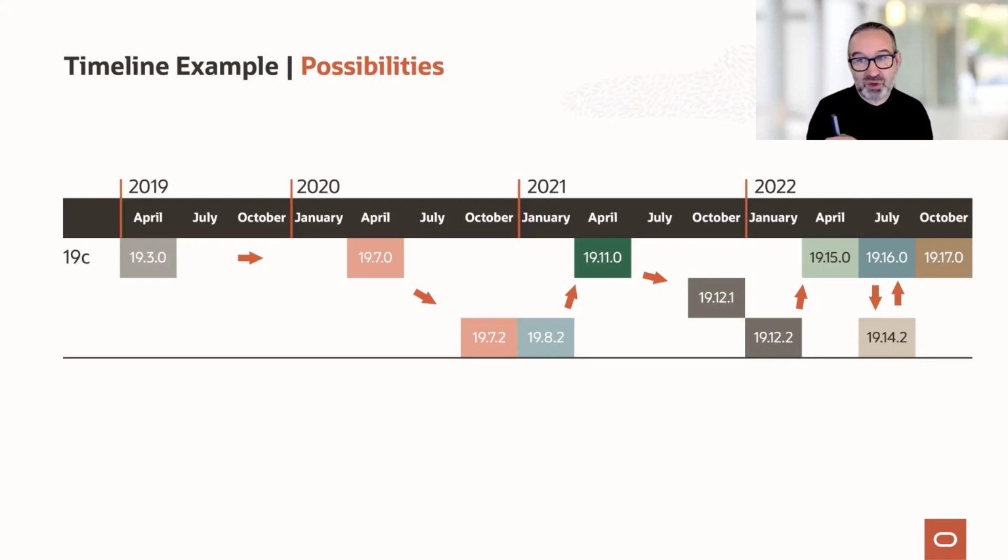So let's see, I go in July 2022, I go back to the January one of the same year. That would mean I will miss all the security patches I had already in my environment from July and April. And we don't recommend that. And I think our notes say, oh, it's not possible. It is possible technically, but don't do that. It makes no sense. And this just causes trouble.